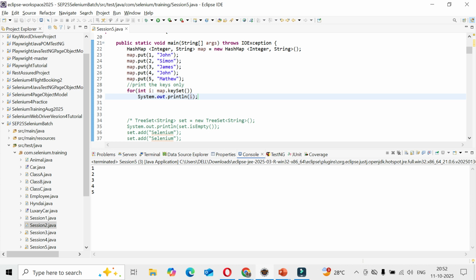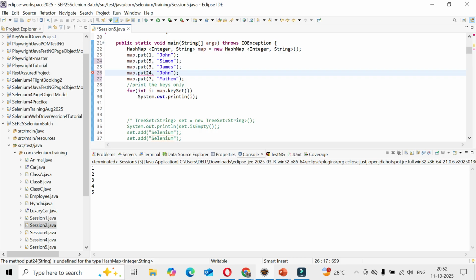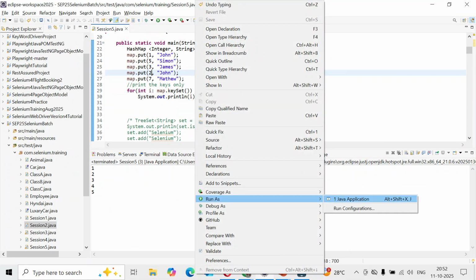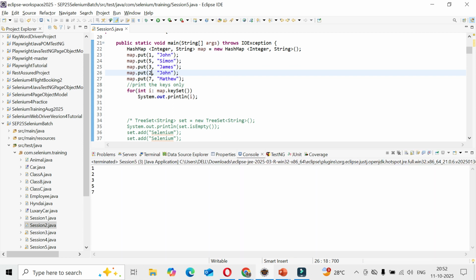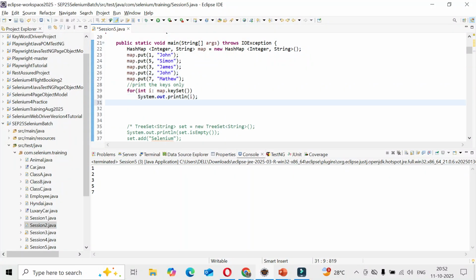But there is no guarantee of the order. It can have any order it can give. Primarily HashMap, here it is coming in some order, but it does not guarantee. Maybe change it like that: 5, give it something called 7, give it something called 2. But it does not matter. Most of the time it does not have any order. It is just coming in ascending order here, but most of the time it might not have any order. Okay, next is if you want to print the values.